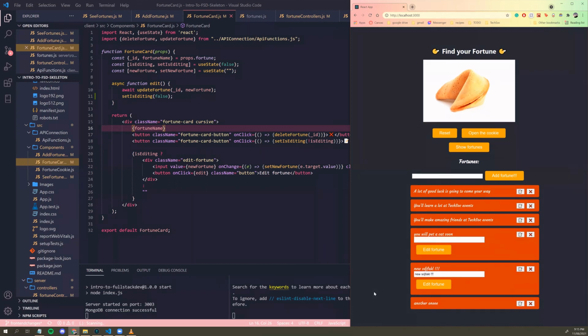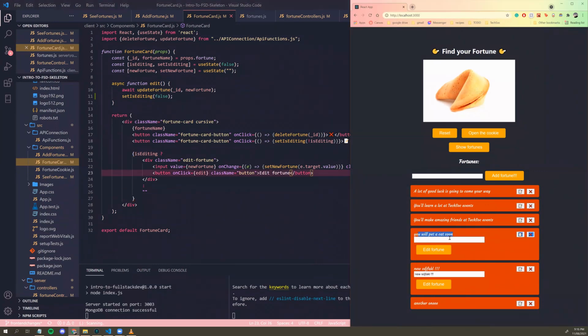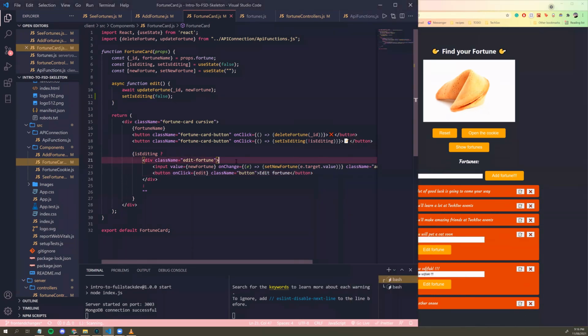If we open this one, this is another one we can add. You don't want to type in the whole fortune plus whatever edits you want to make. Let's just automatically have the fortune that this text block is talking about in there already. So what we can do is initially have the fortune from fortune name in here.